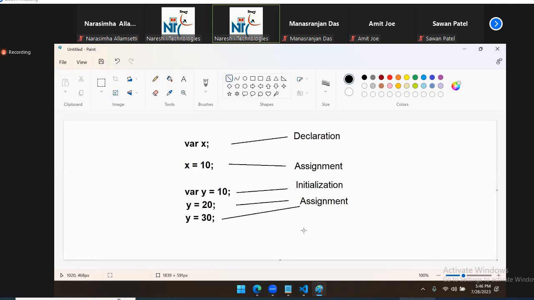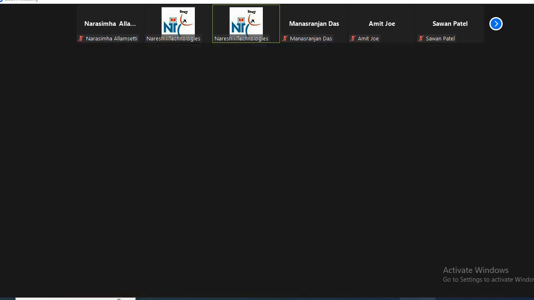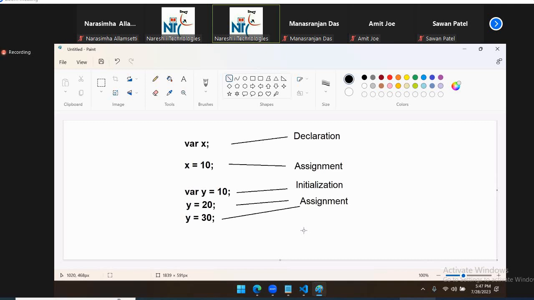So any number of times you assign, it is assignment. So what is declaration? Declaration contains rules and reference name. Assignment contains value. At the time of declaring, if you send a value, then it is called as initialization.